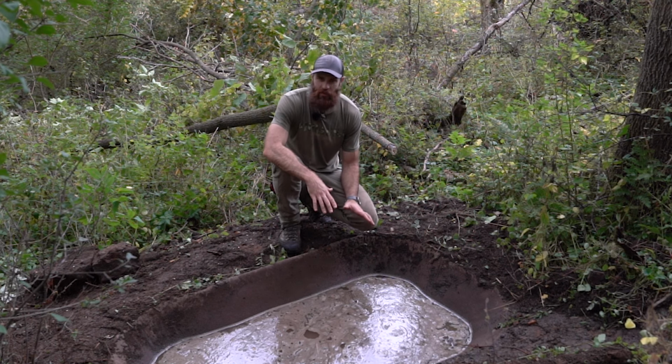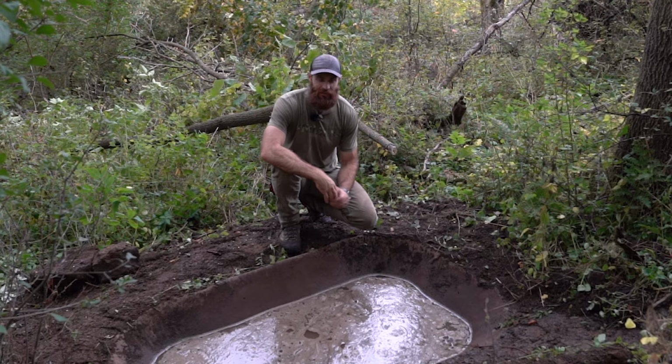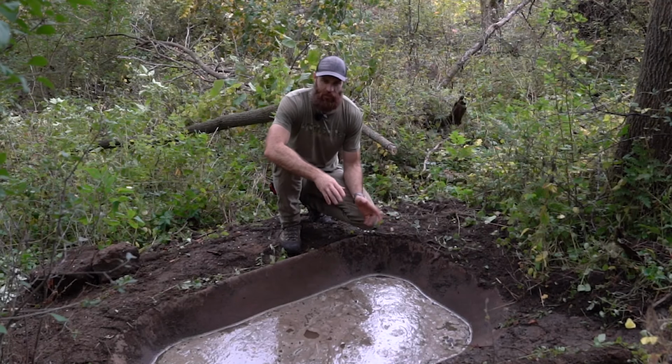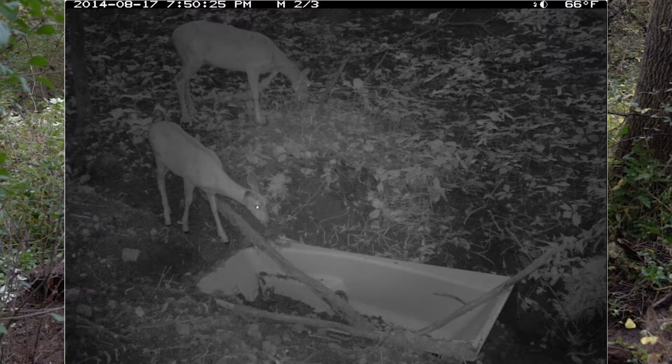But, you know, a buck gets down inside there, gets startled, he's slipping and sliding around. On top of that, if the stick that you put in there gets knocked out or you forget to put a stick in there, you're dealing with rodent soup. So no bueno either way. And then there's the obvious, kiddie pools and stuff like that that just look like garbage in the woods. I've done it before. I've put old bathtubs in the woods.